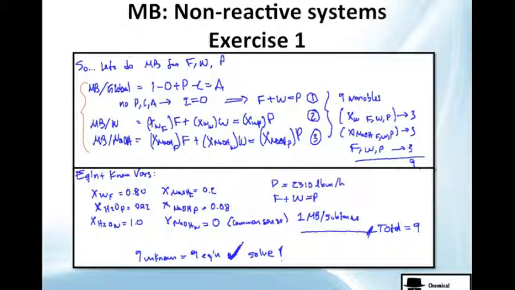So let's do mass balances a lot. Global is inlet minus outlet plus production minus consumption equals A. I told you, no production, no consumption, no accumulation. Then we have inlet equals outlets. And the first one is F plus water. The feed plus the water will give me the new product. That's good. Now I have this other equation, which will be the mass balance for water. Look how I have always X, W, F. Let me read it for you. X means mass composition. W means mass composition of water. And F means mass composition of water in the feed.